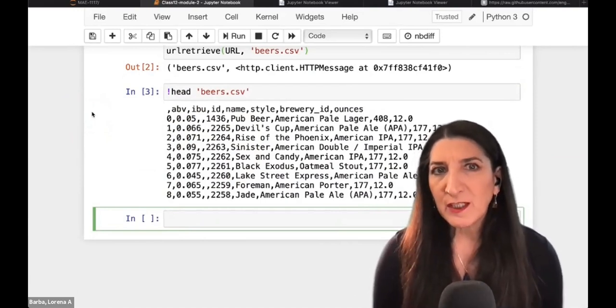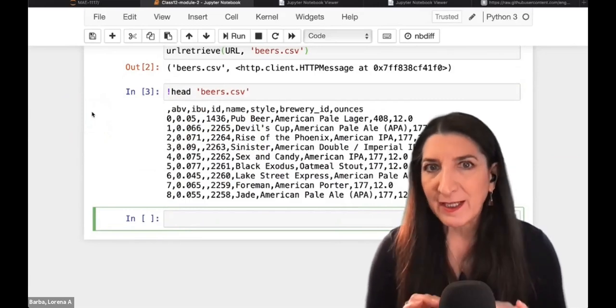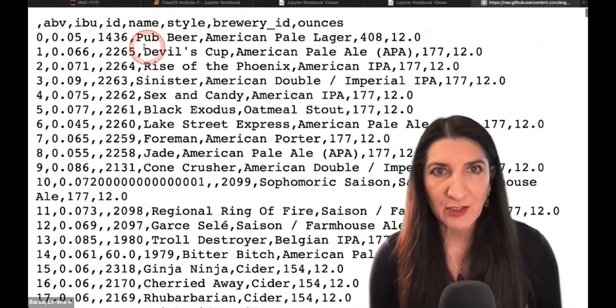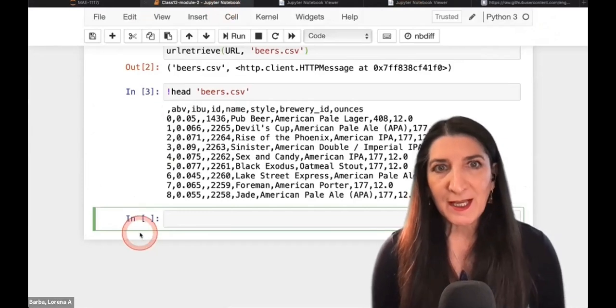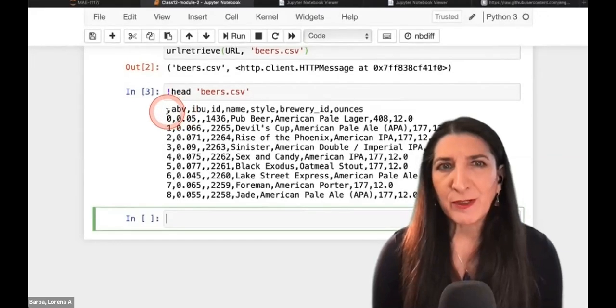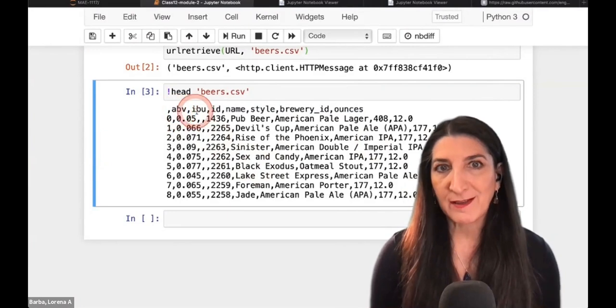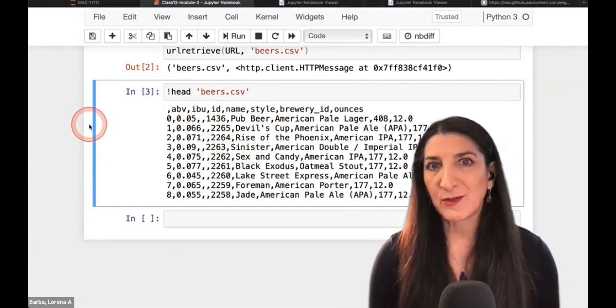It's often a good idea to just peek at the file itself, although we did have it open separately and could look at it, so we know what's in it. But inside this notebook, we've done that so that we get an idea, for example, about the fact that the first row of this file seems to contain some labels, and that's going to be important.